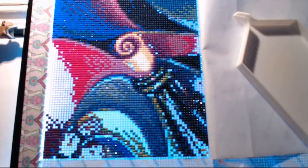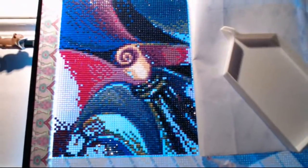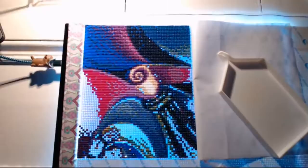If it doesn't clear up, will I try one more color? And if it keeps messing up, then I'll zoom it out a little bit. Sometimes that's the problem. I don't know.